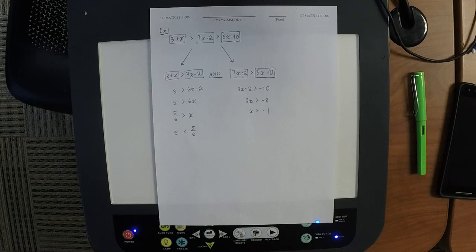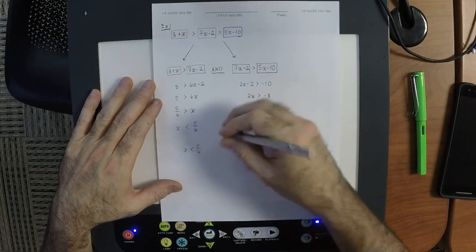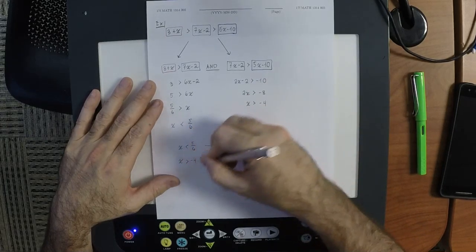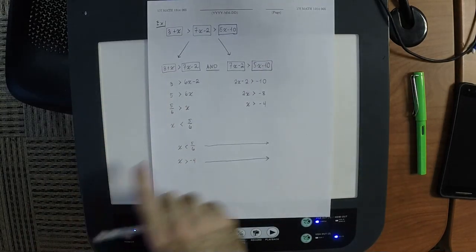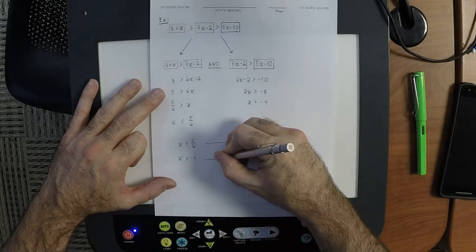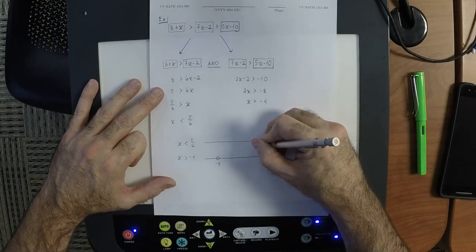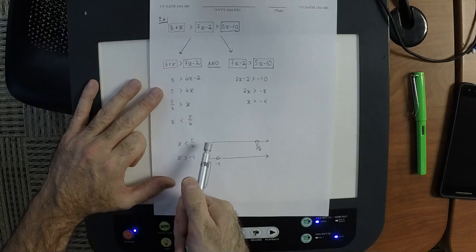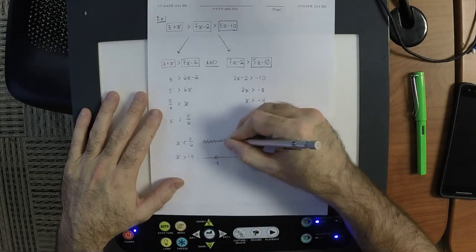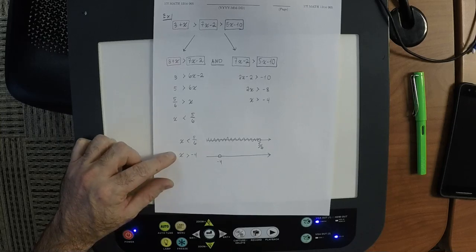So how do we write this in interval notation? Well, let's think about it for a moment. If you're having difficulty, on the one hand, we want x less than 5/6. Well, let's plot what that looks like. And also x greater than negative 4. Let's plot what that looks like. So x less than 5/6. We've got these two points here, 5/6 and negative 4. Which one is further to the left? Negative 4. So negative 4 is like right here. And then 5/6 is somewhere over here. And this one is saying, on the one hand, we want it to be strictly less than 5/6. So all of this is good for the first one. And then what do we want for the second one? Greater than, right?